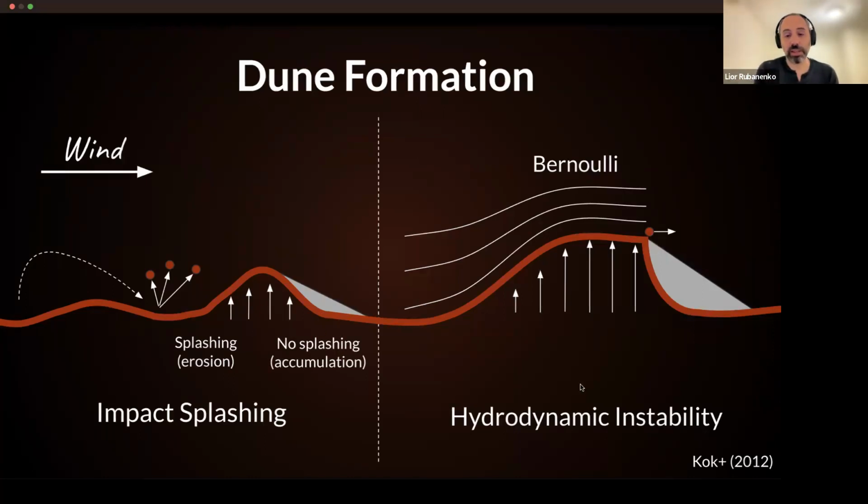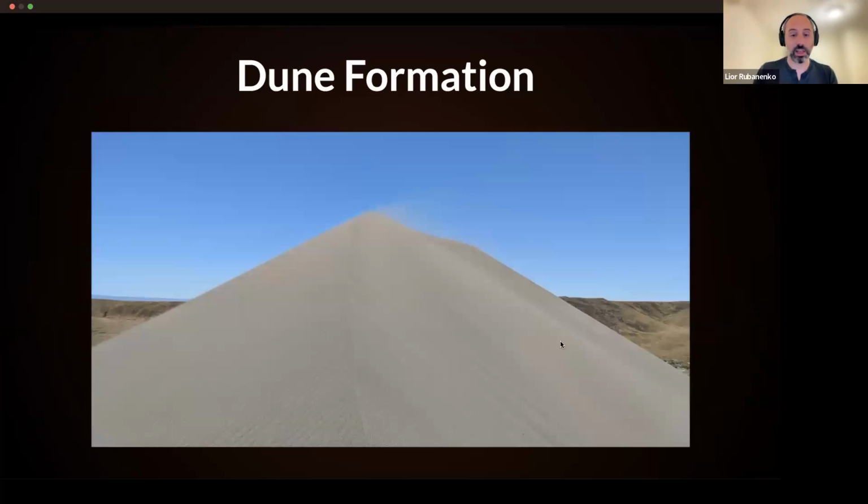However, dunes form by a different mechanism, a hydrodynamic instability, which I'm going to get into in a couple of slides. But for now, I'll just say that when winds blow over those little mounds, the pressure contours, the isobars, get compressed, and because the wind close to the surface tends to follow the surface itself, we get a kind of Bernoulli effect, which causes wind speed-up at the top of the dune. And I'll talk about why it's an instability process in a second.